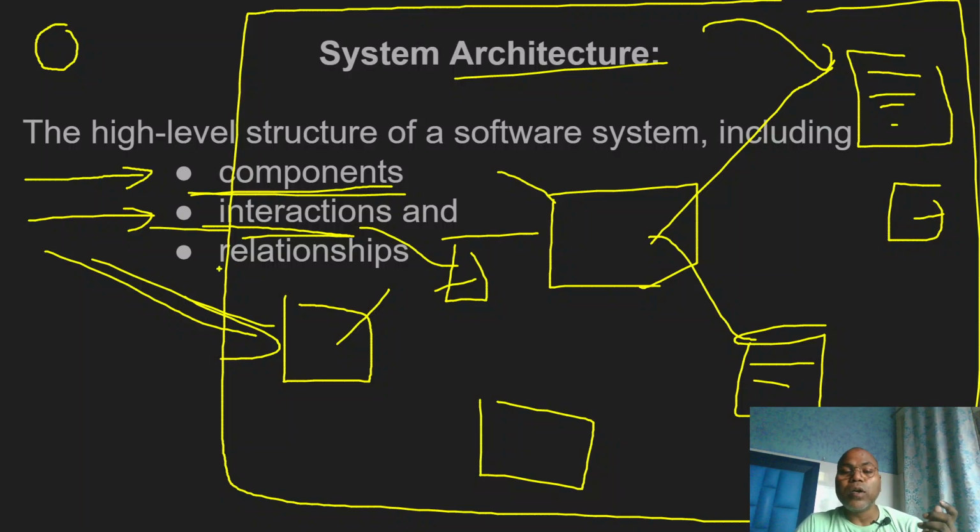Similarly for relationships, there is a kind of relationship, maybe inheritance, maybe component, maybe association, maybe dependency inversion, lots of kinds. Is-a relationship, has-a relationship, strong relationship, weak relationship, inheritance, composition, lots of things. For the different components, according to the nature of the component, we have to define the relationship.